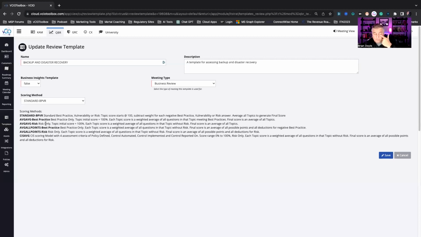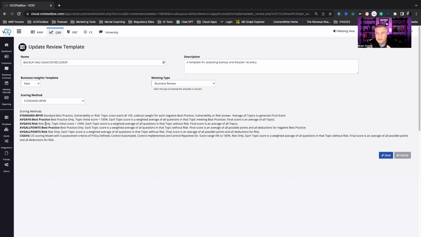But I've seen more and more of our customers who want red to be a little further down the line, moving to the average best practice. A couple of caveats of note there. If you're already using standard BPVR, that will absolutely translate. If you change that to average best practice, it'll inherit any of the best practice misses and then become your standard templates.